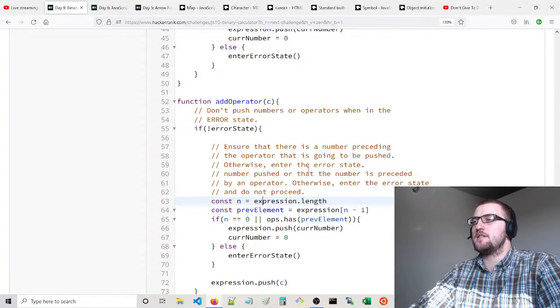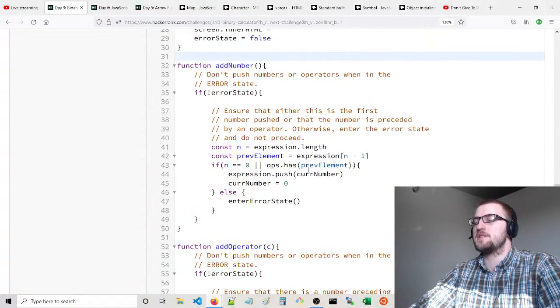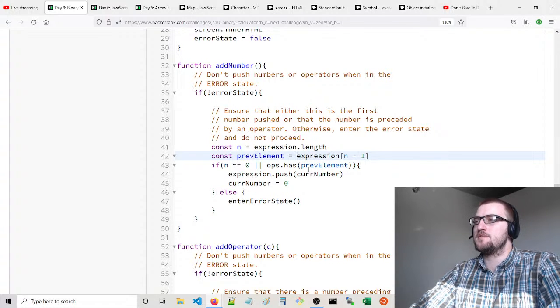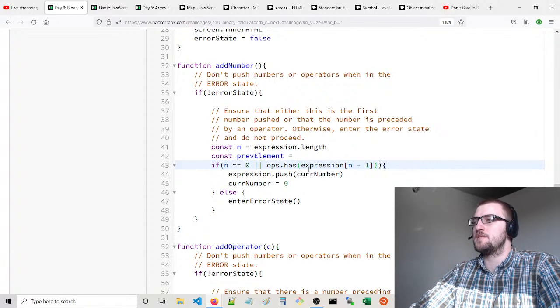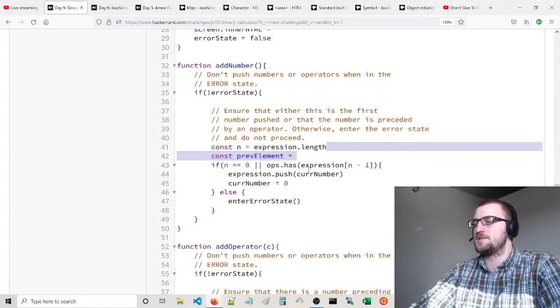All right, so if you have expression length, previous element, n-1. Oh, actually, there's a bug here. Not a bug, but a mistake. So, well, yeah. So actually, we're gonna say if n equals 0, then that's that. Otherwise, yeah.